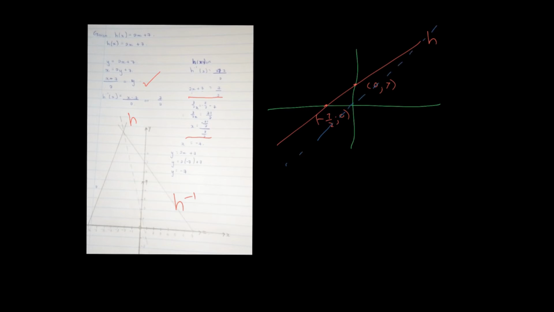All right, so let's get ourselves a set of axes, like so. And the line h is going to do something like that. At this point over here, that's (0; 7), and at this point over here, this is (minus 7 over 2; 0). Now, the line that we are reflecting over is the line y equals x. So that's this line over here. And we have inverted this function. So now when I sketch it, it's going to look something like this. And that would be (7; 0), and this over here would be (0; minus 7 over 2).